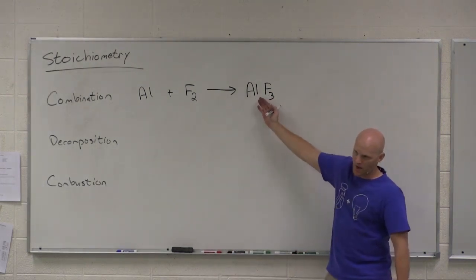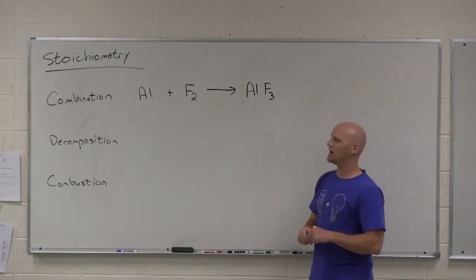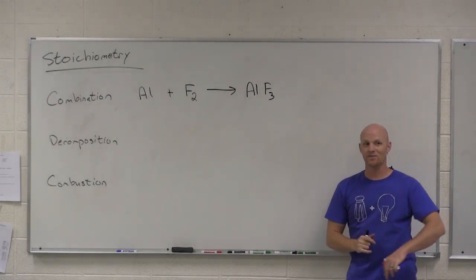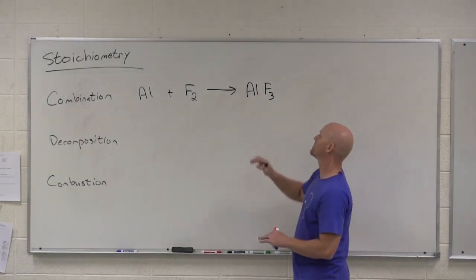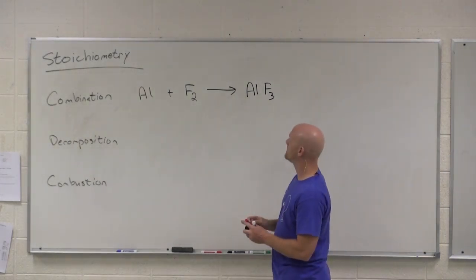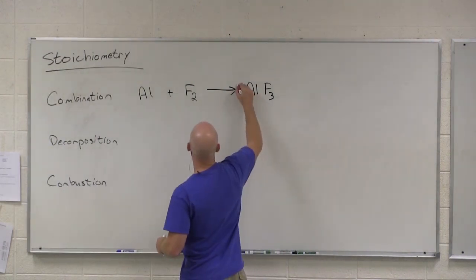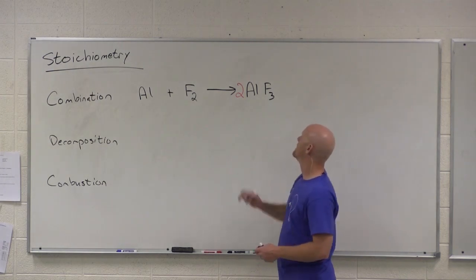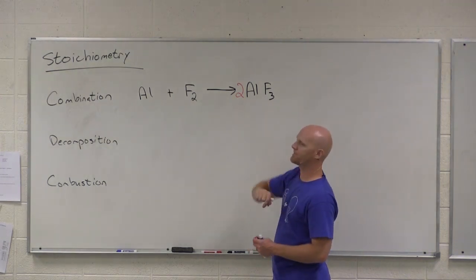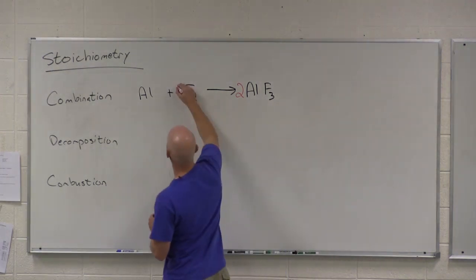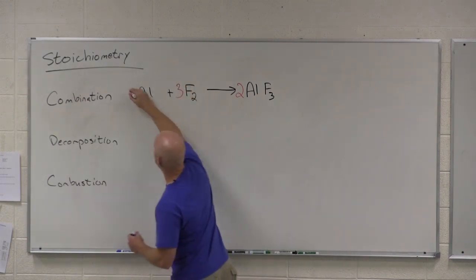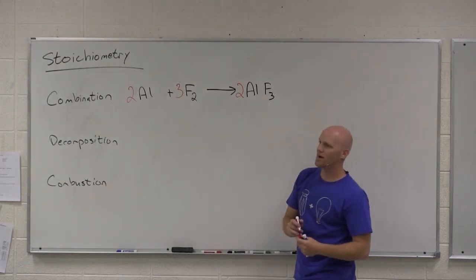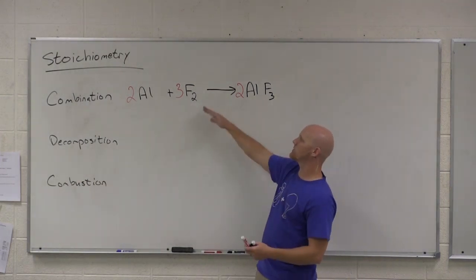First we had to predict the product, but now we need to balance this as well. We're going to follow the rule of customarily avoiding fractions as coefficients. So how do I balance this? A 2 in front of AlF3. It's hard to get 3 fluorines without using a fraction, so we'll avoid that. Now 2 times 3 is 6, so put a 3 in front of the F2. Good, and a 2 in front of the Al. Now we've got 2 aluminum atoms on both sides and 6 fluorine atoms on both sides. There's our balanced combination reaction to form an ionic compound.